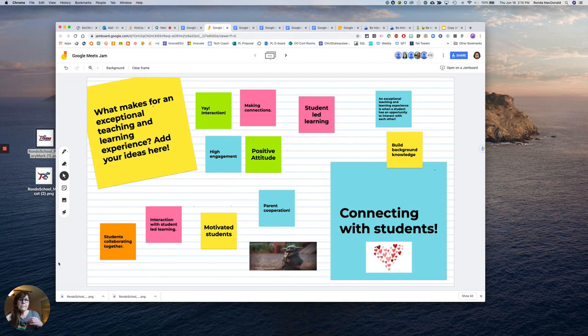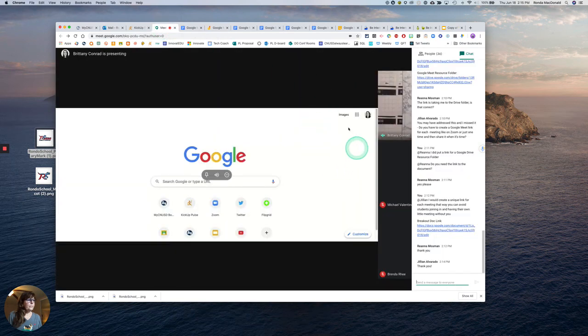So Jamboard can be found in the waffle. So let me share the tab. I'm sure you guys are still on there. So if you are done with the breakout, if you're done with the jam, you should be able to see along the top of your screen the Meet. And it's going to have a red button, unless that's just for me. But you'll see Meet, and if you just click onto that tab, you'll see my screen again. And I'll show you where to find Jamboard if you're interested in using Jamboard.